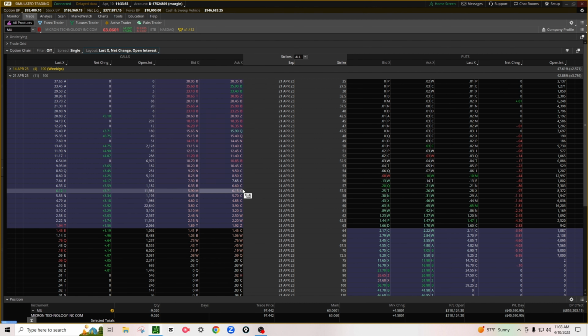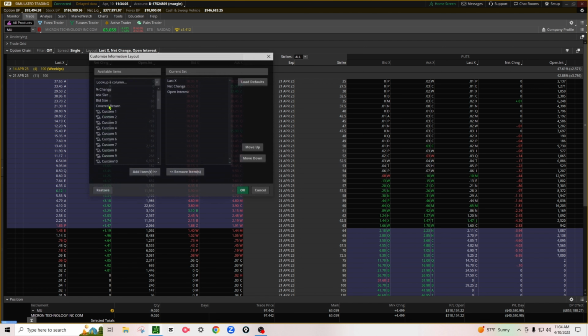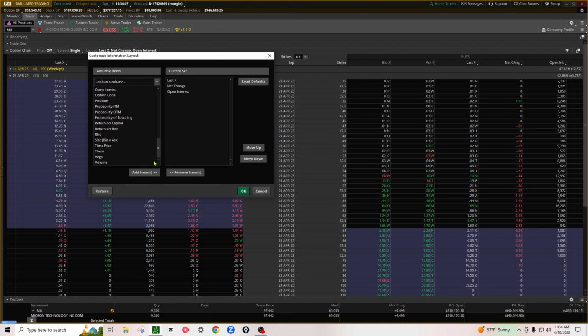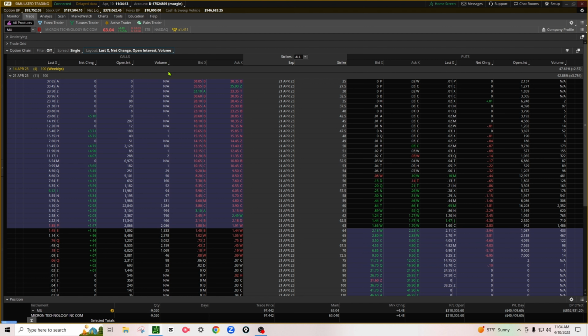Now, if I do open interest and I hit okay, you see how I went right here? So now when I'm looking at my contracts, I get to see how many people got open interest right here, okay? You might want to put in something like a volume or something like that. So if you come over here, you click on volume, you add the item, you hit okay. Now you got volume. So now when you're looking at this contract, this is what I do. I see how many people bought it, and I see how many people have open interest in it. Okay, and you can see the net change, okay, and you can see the last price that they bought it at. So this now gives you a good instance of what contract you want.